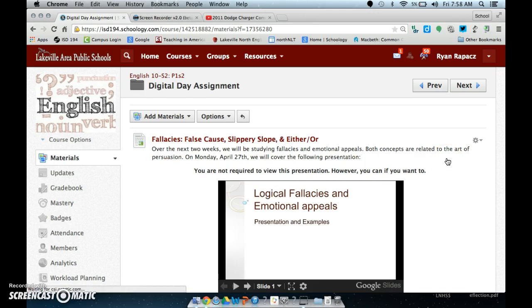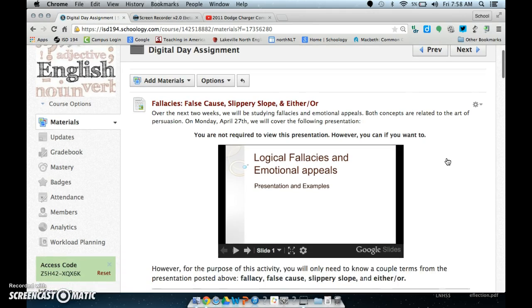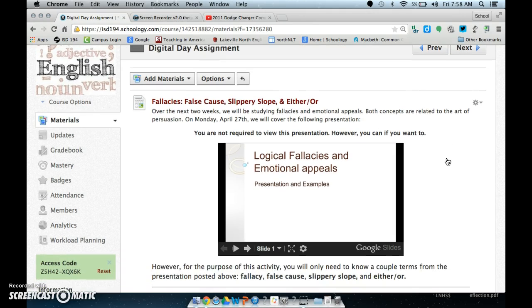To warn you, depending on the device you're using, if you're using your phone or a mobile device to complete this assignment, when you click into the folder, it's going to look different. There's going to be simply a list of things to click on, and you'll just click through each one individually until you've completed each of the activities. But if you log in on your computer, it's going to look a lot like this.